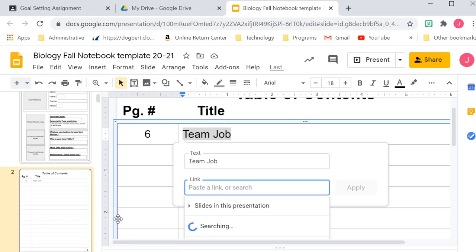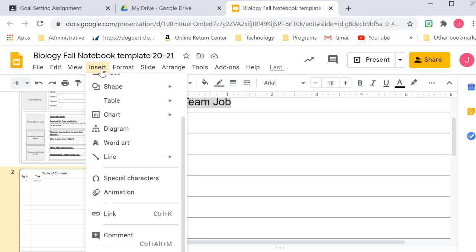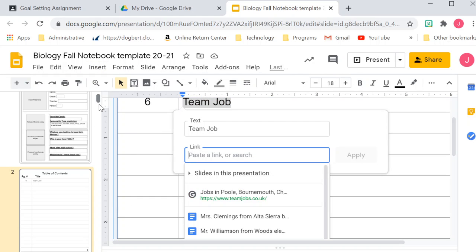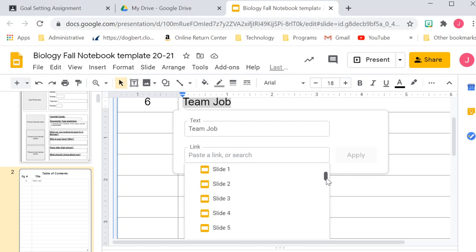Make a link. Okay, and the text that I've highlighted is team jobs. And you can do slides in this presentation. Insert link. So if you wanted to link to a slide in this presentation, you could click this, and it's going to do whatever slide you want.